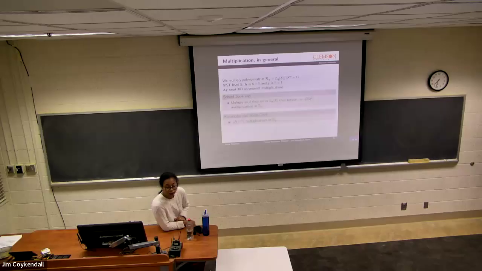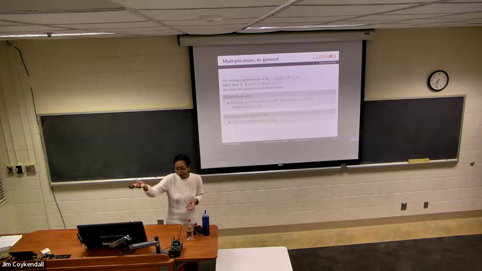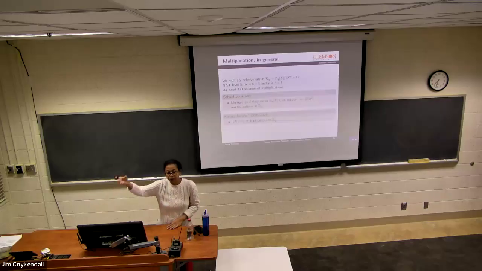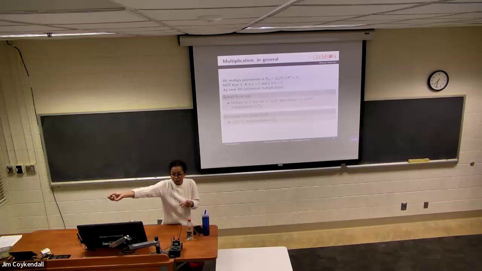So in general, when we multiply polynomials, what we do is the schoolbook multiplication: just multiply one polynomial times the other polynomial, and then we take it modulo q. And the cost of that is O of n squared. And when you are using the big prime as I showed you before, at that range, anything like n squared is really expensive.